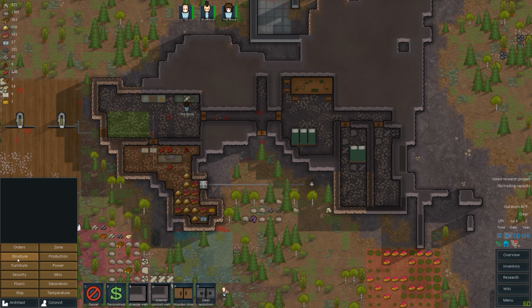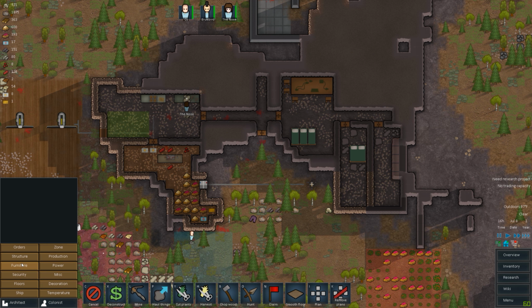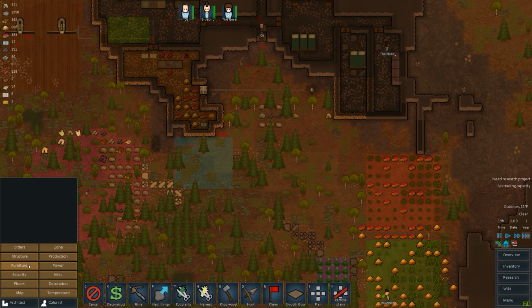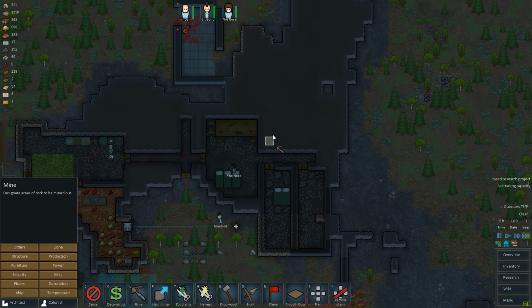So let's go ahead and continue mining this out. That'll make another reasonably sized room. And as soon as that is done, then I can go ahead and add another bed to that room. And then, let's see, 1, 2, 3, 4, 5... 6 by 4. Let's do something like that. That'll be the last bedroom.